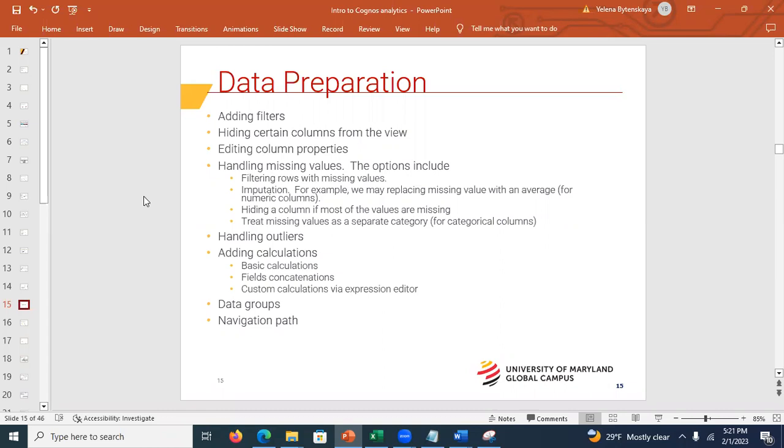Or you may treat missing values as a separate category, for example, right? Data preparation also involves handling outliers, unusually high numbers, unusually low values. You may add calculations, you may create data groups and navigation paths. So that's what it is.